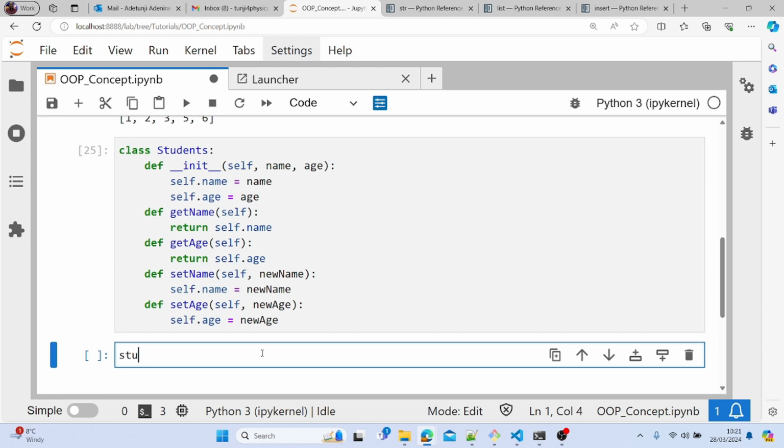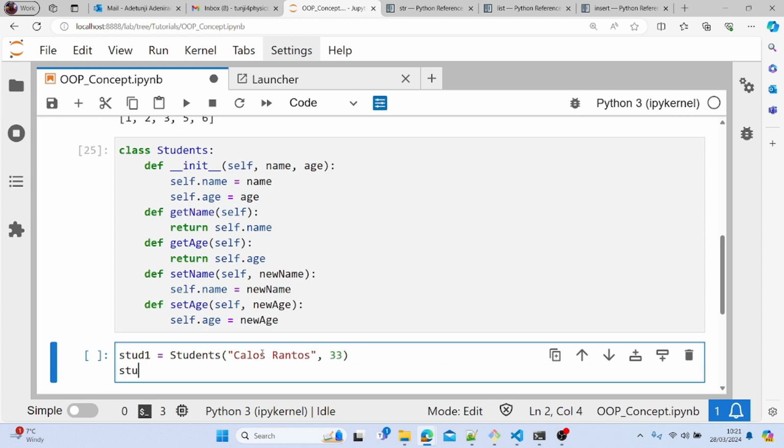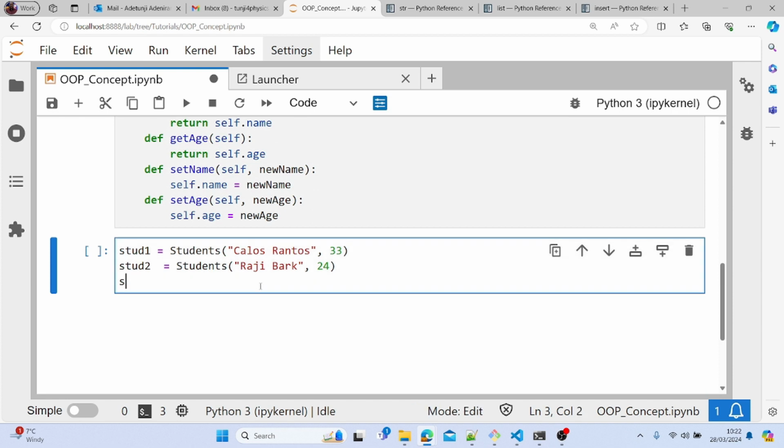Let's say student 1 is equal to student with name Carlos Rantos and with age 33, and let's say student 2 is an object of students with the name Rajiv Bak, aged 24, and another one, student 3.